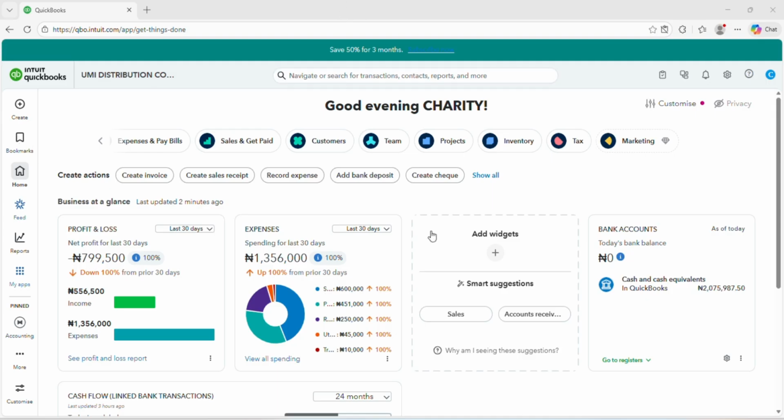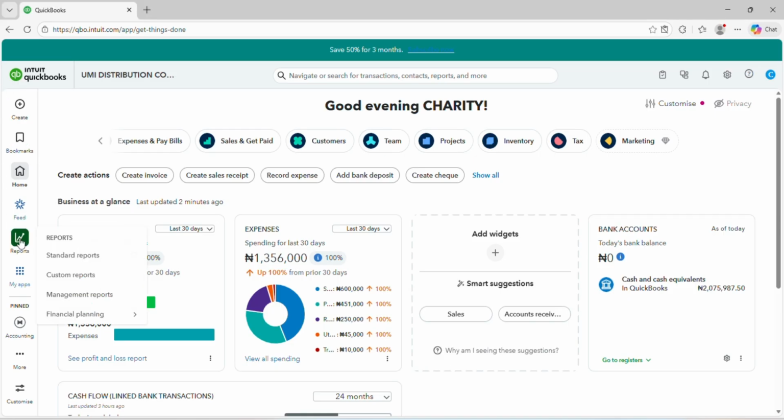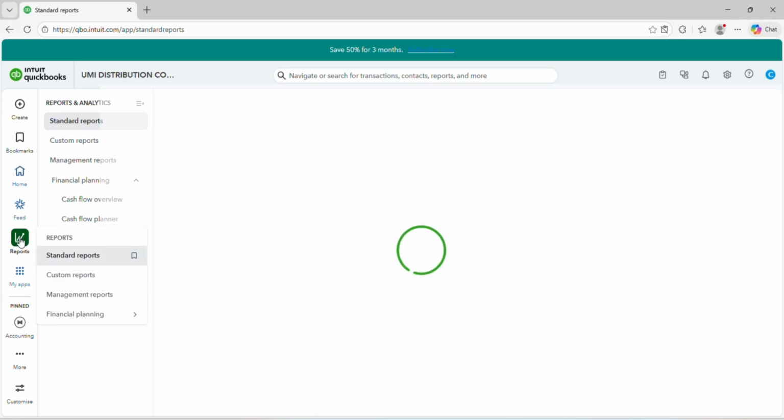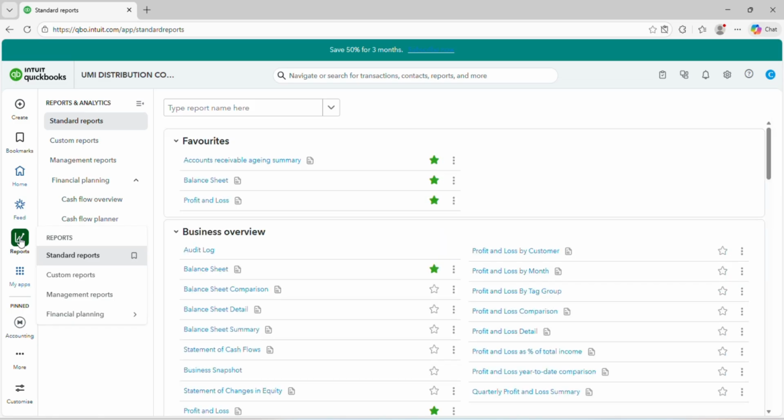Now to generate report, of course, by me looking, you know what it is. You have reports. You can just go ahead and click report. Now you have to decide which of the reports you want to generate. Let's say you want to generate profit or loss statement, right, or profit or loss account, whatever it is. Now let's say that is the report you want to generate. You can go ahead and do that.